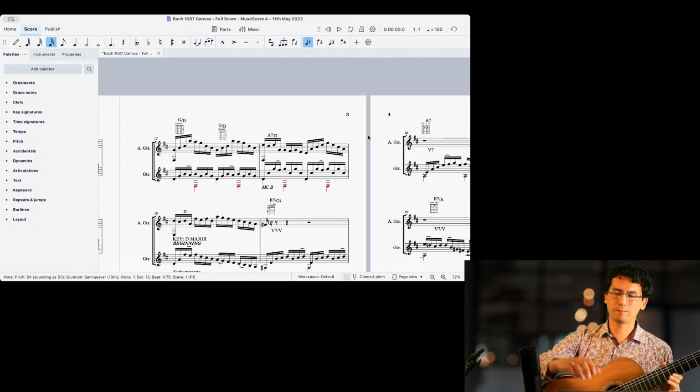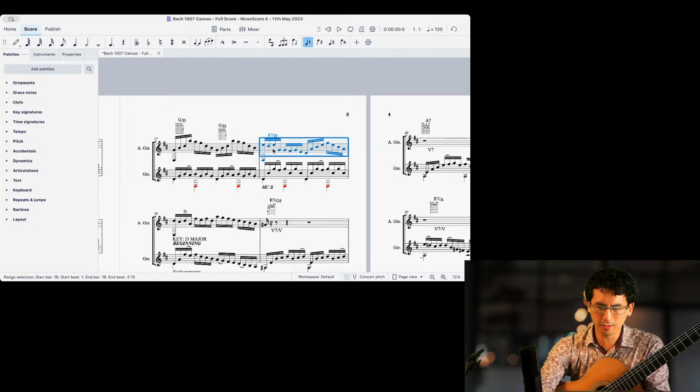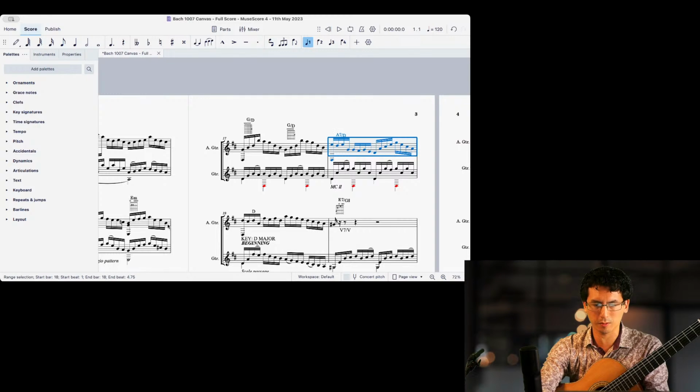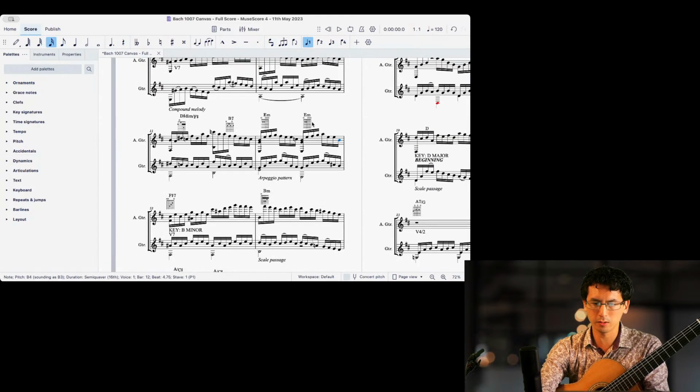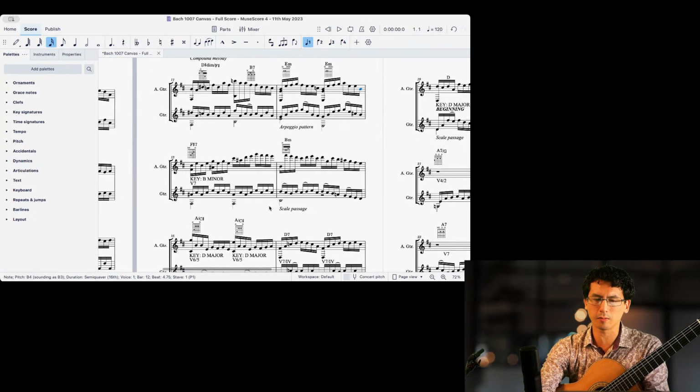Okay, I'm fairly happy with that overall. I don't think this measure works super well. I just copied and pasted it like Bach did, but I don't think it personally works very well. And I'm still not super happy with that transition going from the key of E minor to the key of B. No, it wasn't that one. Yeah, it was that one. Going from E minor to B minor.